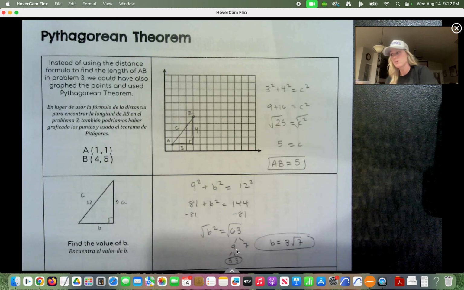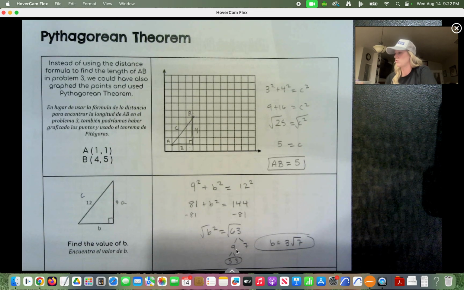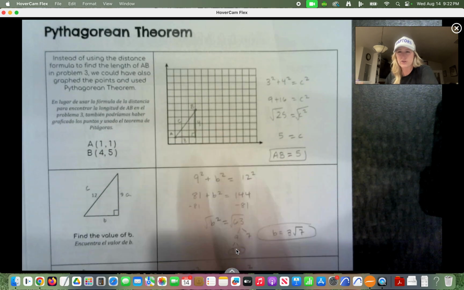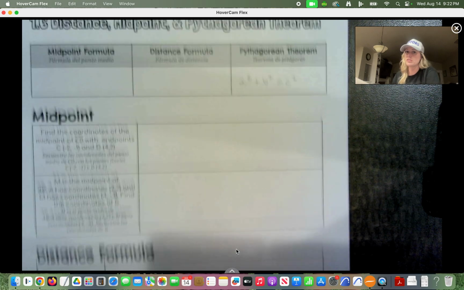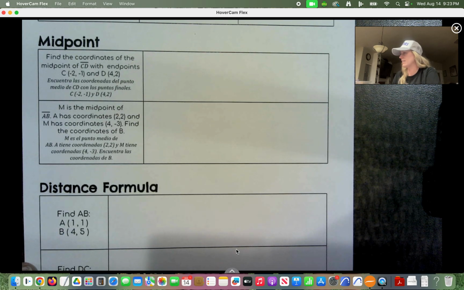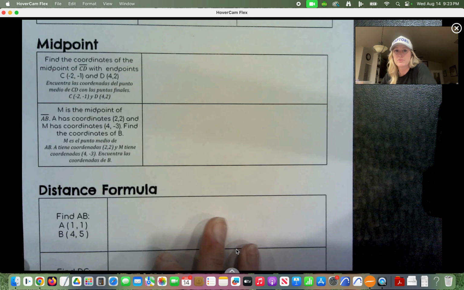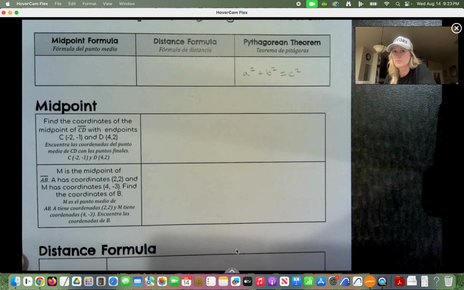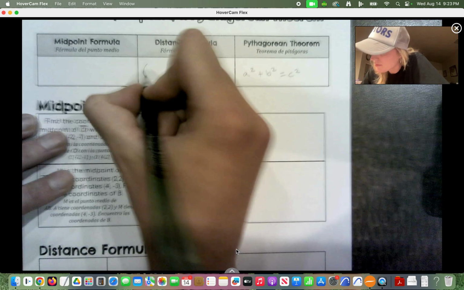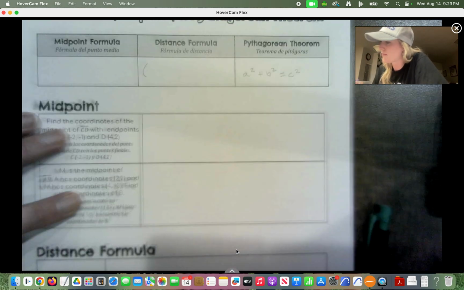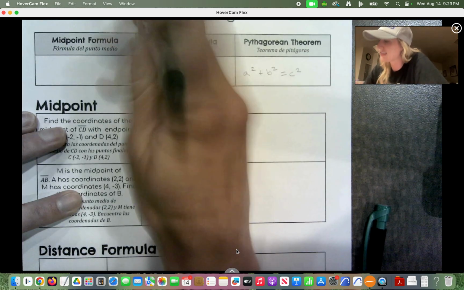Okay, so that's Pythagorean theorem. That should be a review from middle school. Maybe the coordinate grid was a little bit new, but you should have seen Pythagorean theorem before. So we're also going to look at 2 other formulas today. I'm going to do distance formula next. And the reason I'm going to do that one next is because the distance formula actually comes from the Pythagorean theorem. Here's my formula. It is, actually, sorry, I'm going to write D equals for distance.